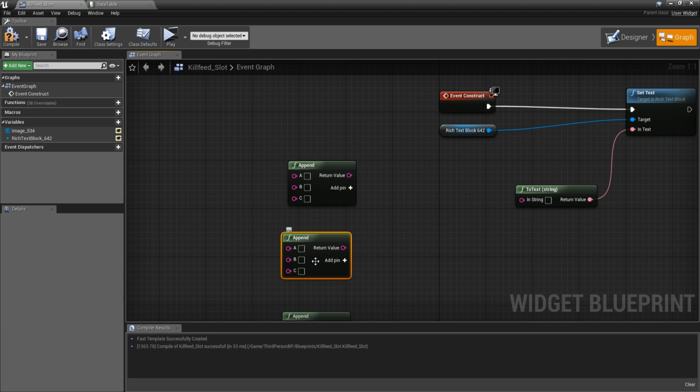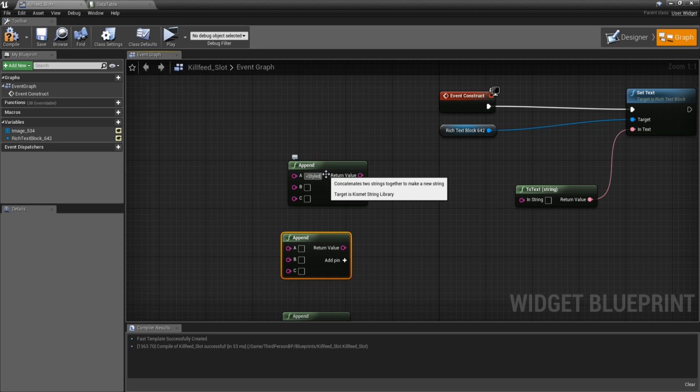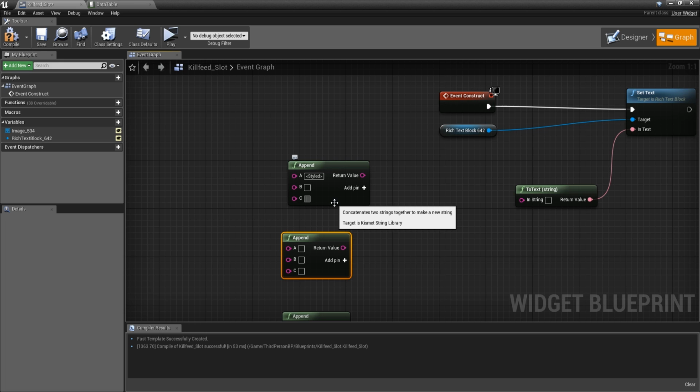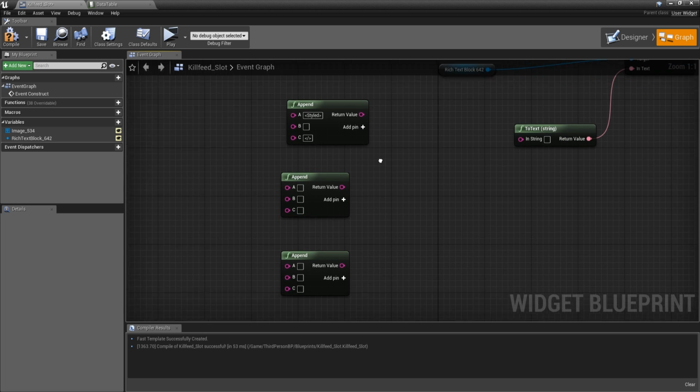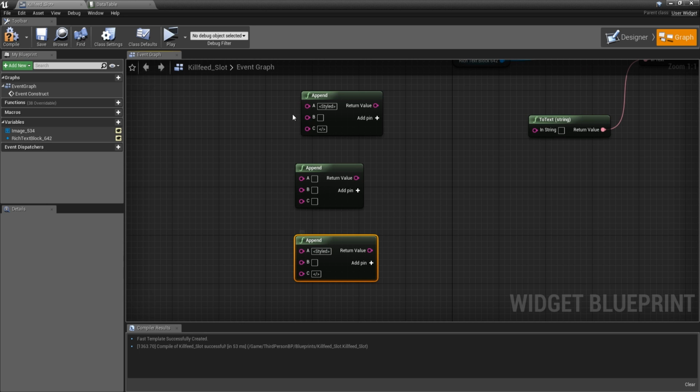Okay, now in order to use these styles, what you have to do is to go here, get open angle bracket, type styled, I think that's the name, let me check once again, so yeah, styled, okay, closed angle bracket, then here there should be something, the text that is going to be styled, but let's leave it empty for now. And then in order to let the engine know when we don't want the text to be styled anymore, we just get an angle bracket slash and another one that is going to close it. So we can also delete one of these 3 append nodes and just copy this and paste it, because it's going to be the same.